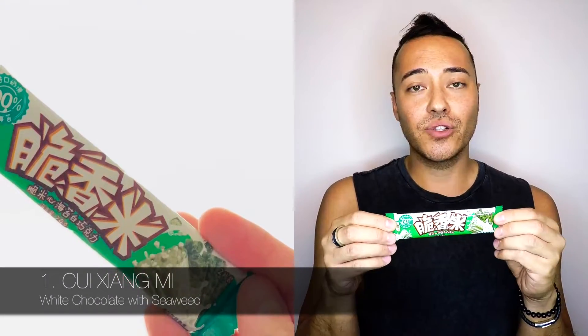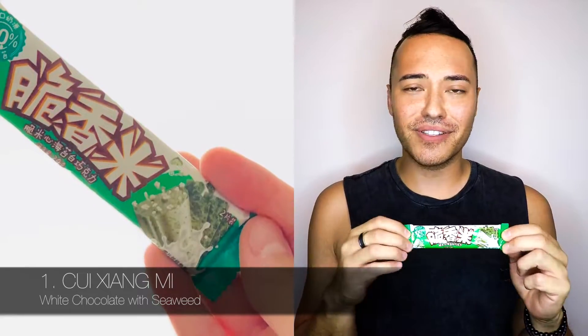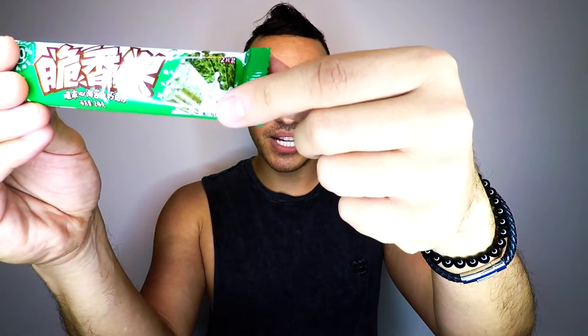Let's start with our first Chinese snack. I got it because it was right at the counter. I had about one yuan left and I just grabbed it thinking I don't have anything chocolatey in my haul. I'm not confident in my Mandarin at all, but this is white chocolate with seaweed. I love white chocolate and I love seaweed, but together I'm kind of scared. If you see the picture here, there's white chocolate and then there's the seaweed. When I first got this I actually thought it was green tea, that's why I got it. I love green tea flavored desserts and chocolate, but white chocolate and seaweed. Let's open it.